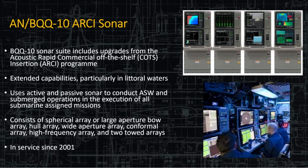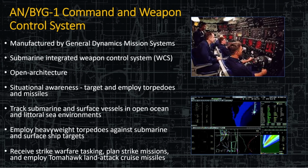So once that began happening, holy smokes, we were off to the races when it comes to intel collection. Because not only did we have this array that could see halfway across the freaking ocean, we could actually use the information now. It was two great abilities coming together. TB-29, BQQ-10, and a very, very good system.